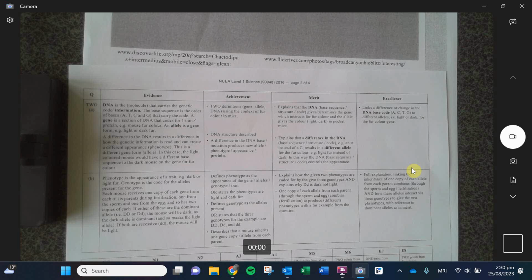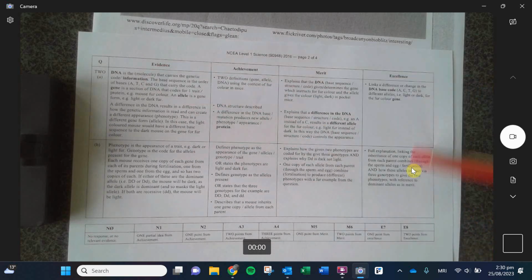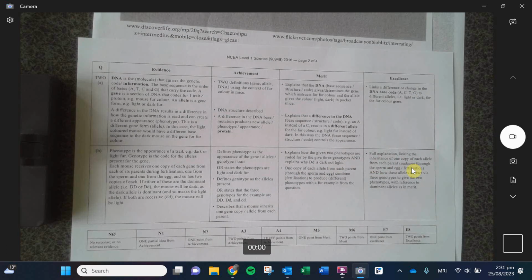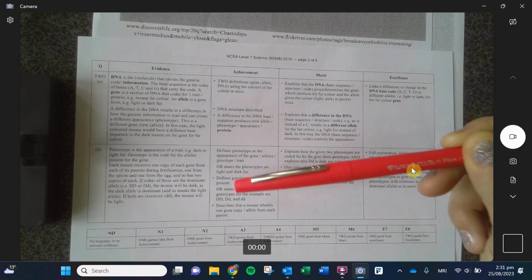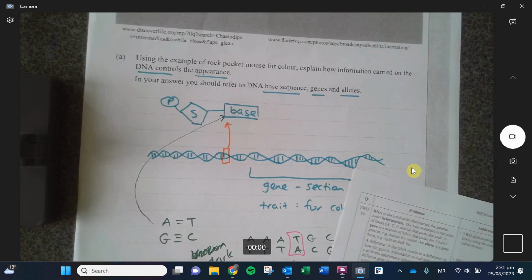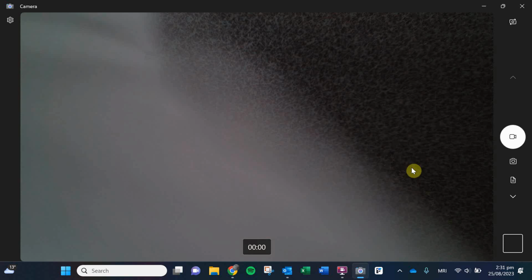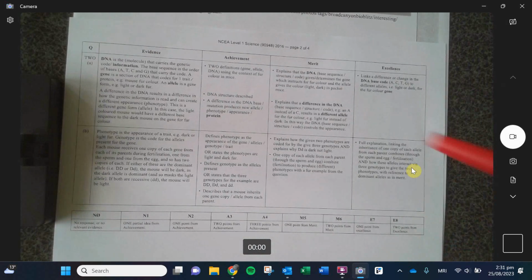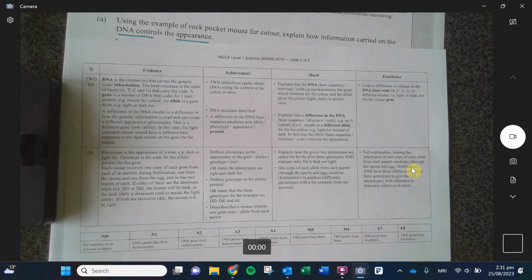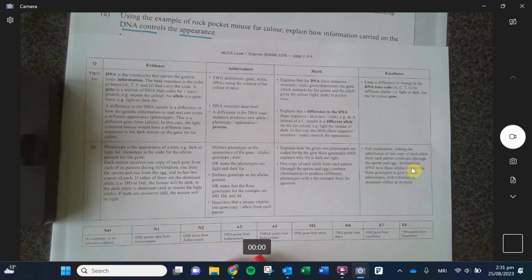Some things to keep in mind as well: with each question you are given, there are little bullet points, and those bullet points are how many points are available. In question number 2, there are 1, 2, 3, 4, 5 different ways that you can get achieve points. We've only done A. This is talking about A and B together. They count up how many you have, and that determines your grade. Say, for example, you've gotten 2 achieve points. You would get an A3 on your exam. Are we okay with that so far?